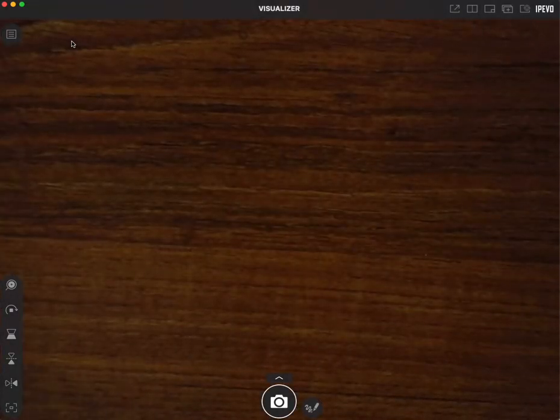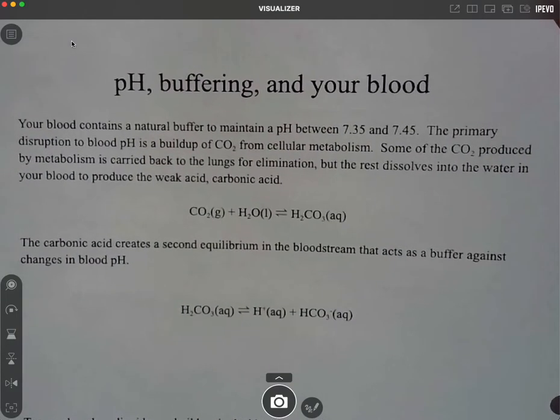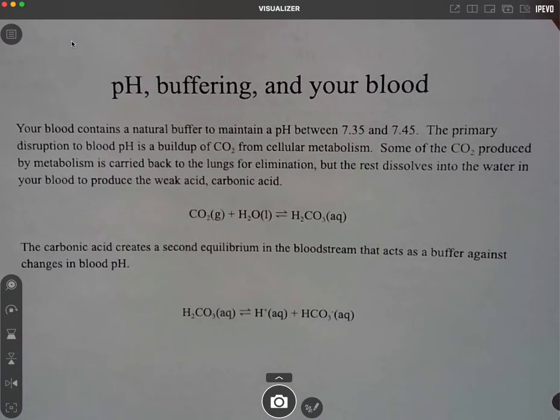Now, this next part looks complicated. We're not going to do much with it. I just want to kind of point some stuff out to you because you're going into the medical field. Especially if you end up in an emergency room or in a pulmonary environment where you're dealing with breath, pH buffering in your blood is going to be very, very critical. Your blood is naturally buffered between about 7.35 and 7.45. Remember that pH virtual lab we did where it lets you fill up the tank with blood? Blood is ever so slightly basic.